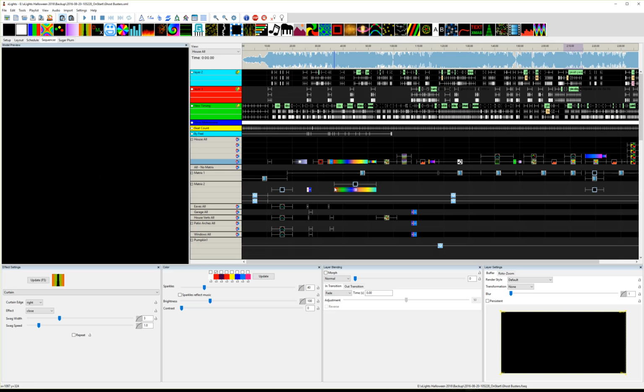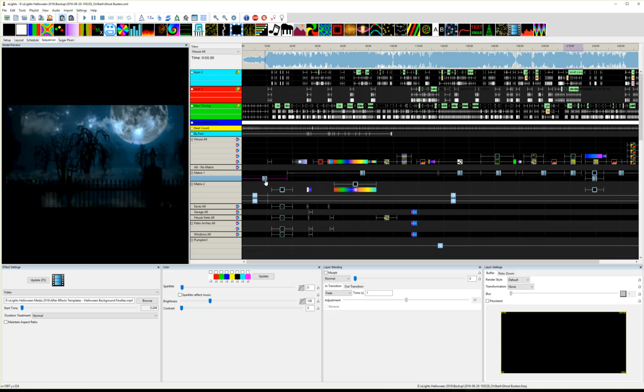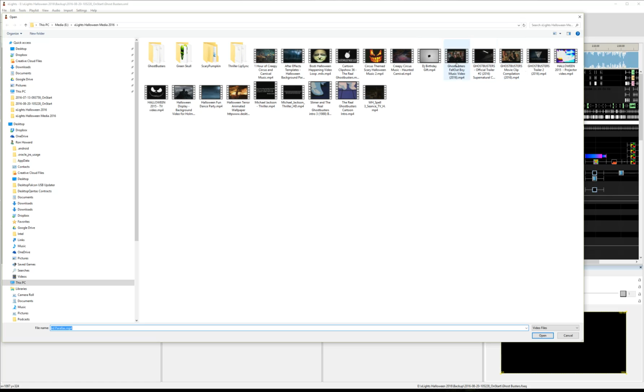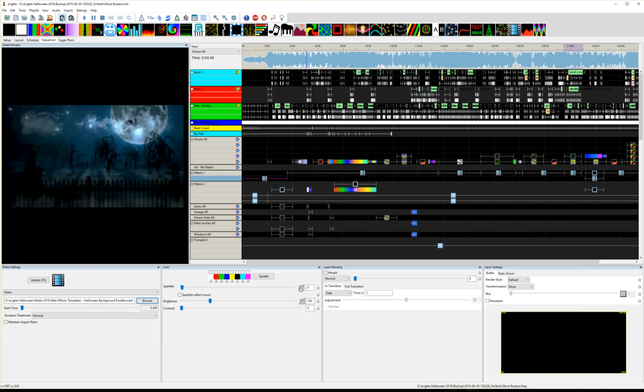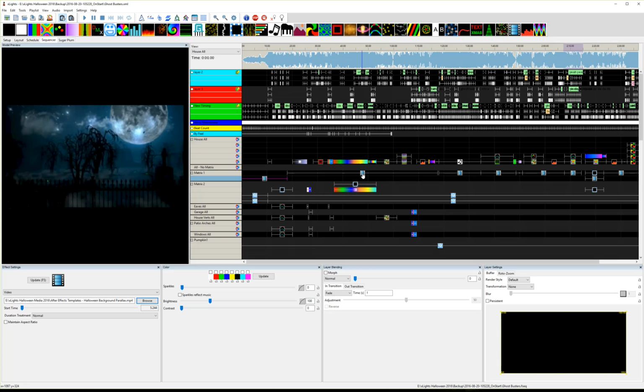So pretty simple stuff. If we look at all the stuff going on with the matrix, I have a lot of different video stuff going on. If I were to go to browse, you'll see I have several different videos to choose from that I've taken from the internet to use. And the opening scene is just something kind of with some ambience to get you ready to go.